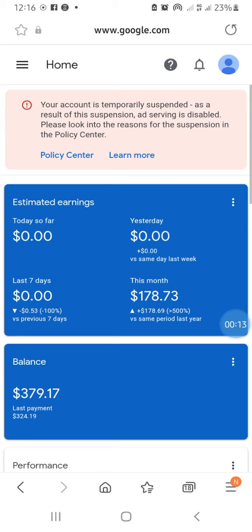Today I'm going to be talking about the Google AdSense ad limit. Most Google AdSense publishers, especially content writer publishers, encounter ad limits at one point or the other, and it's an email you definitely do not want to receive from Google AdSense. But as long as you're working on the internet and you have your website and you're earning from your website, you're bound to experience such a scenario.